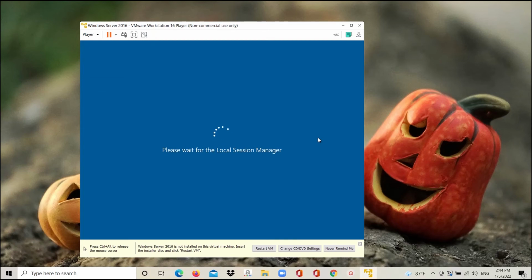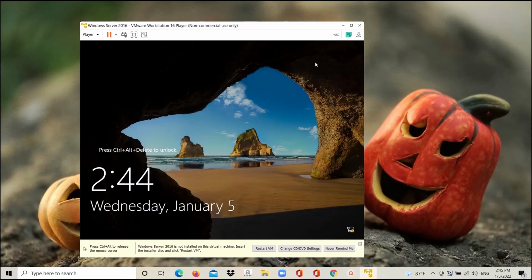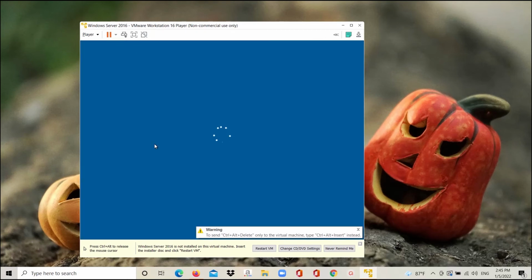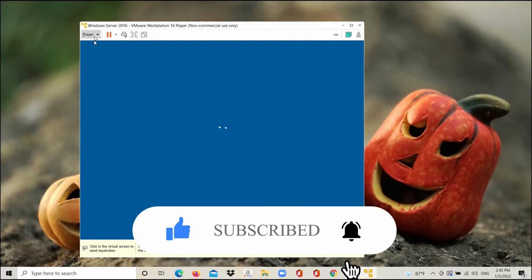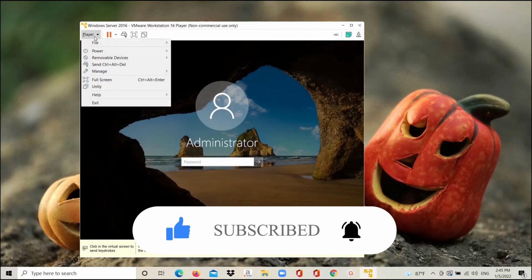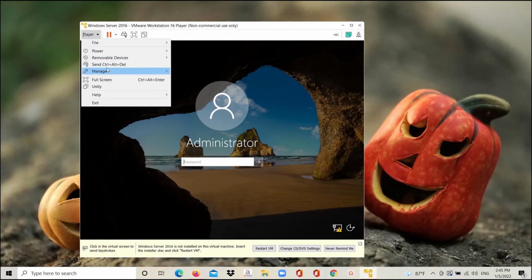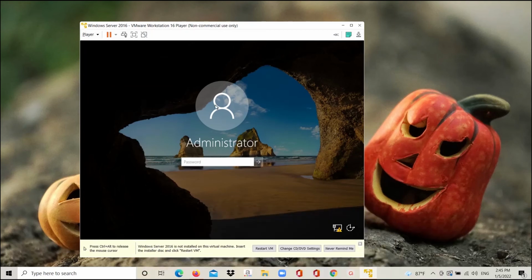Okay guys, please press Ctrl Alt Delete to unlock this, add the administrator password and log into your operating system. You also have the option to send Ctrl Alt Delete without using the keyboard: at the top left-hand side you can click on Player, then Send Ctrl+Alt+Del. It will pop up the login for the administrator user.